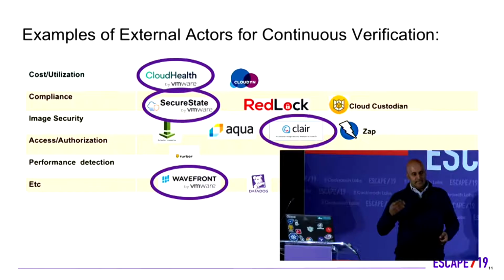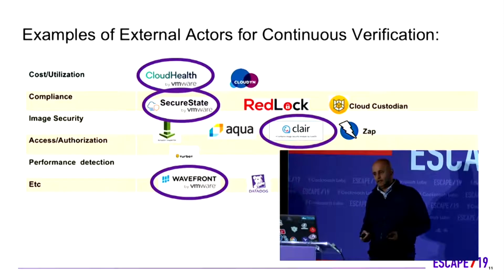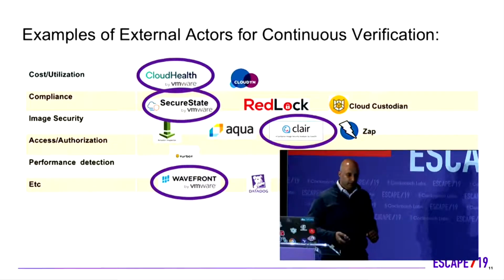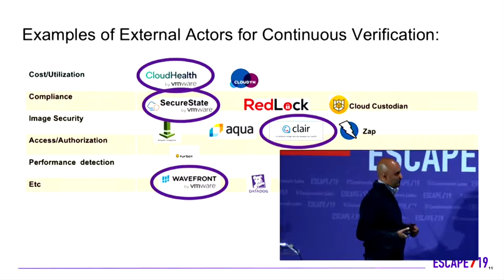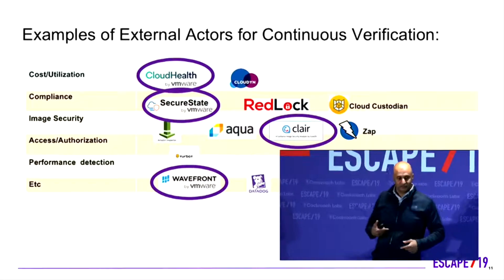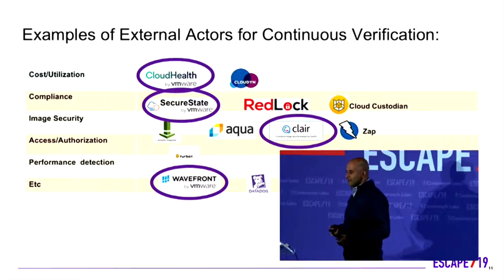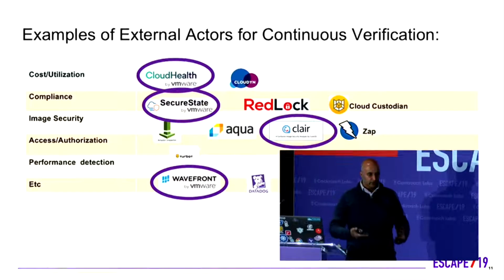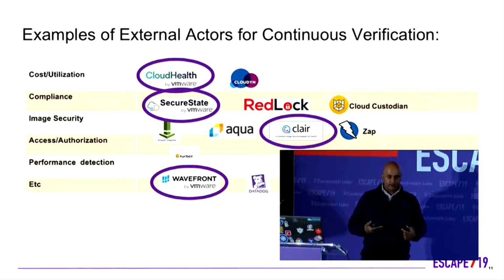Performance, Datadog, or Wavefront. And I apologize, the graphics are a little bit off in here, but the ones in purple that are circled are the ones that VMware works with and/or has built, right? And if we think about, okay, let's take a few of these, the ones that are circled, how do we apply that to a pipeline? Where would we apply it?